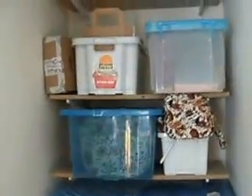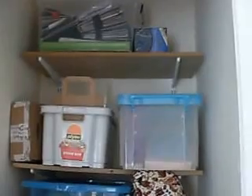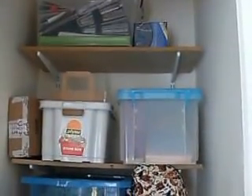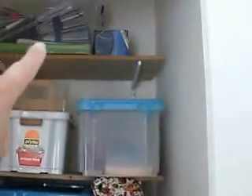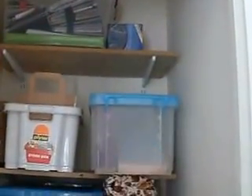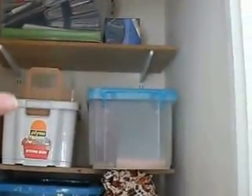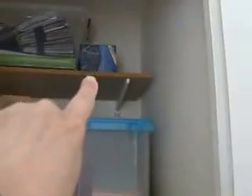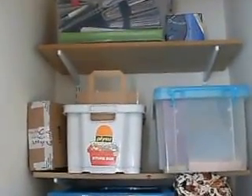So this is my craft cupboard that my dad put some shelves in for me. I'm trying to get it all just for craft. At the moment I'm hoping to get a shed so I can put the things on the top shelf - my smash books, art journals and stuff like that - into the shed outside. I'll make sure everything is sealed properly so nothing gets damp. I am a bit of a crafter that likes to do a mixture of crafts, but my main crafts are paper craft, nail, and crochet.